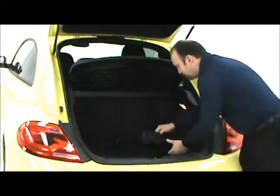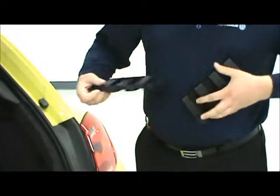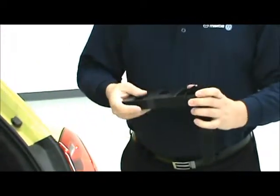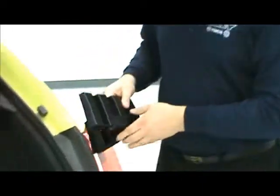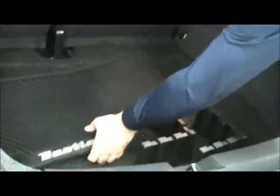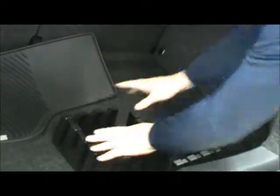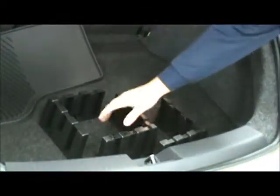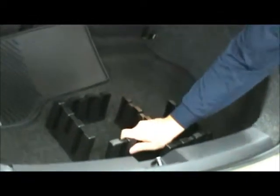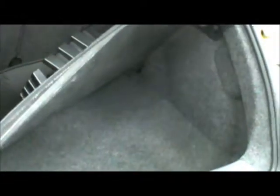So on the cargo, you can build these. They attach very easily, just like Legos. You take two of these blocks together and they attach right here and they just pop into place. Okay, then you can set them down, form the particular size of area that you need, and you can stick the item right inside. But the benefit to these is, unlike the net that wiggles, these are going to be good and stable and sturdy. So they're not going to wobble around. Actually, they're so strong I can pick my whole mat up here.